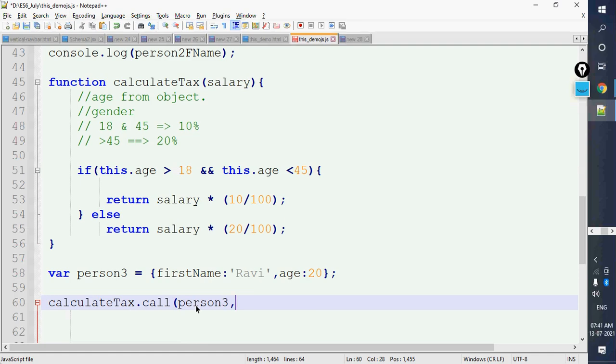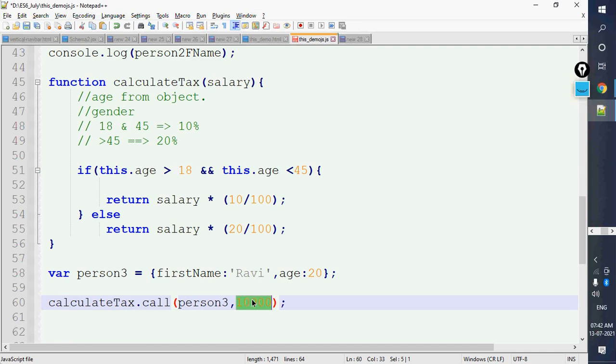Now, if I want to pass argument salary to my calculate tax, I can pass 10,000, like this.